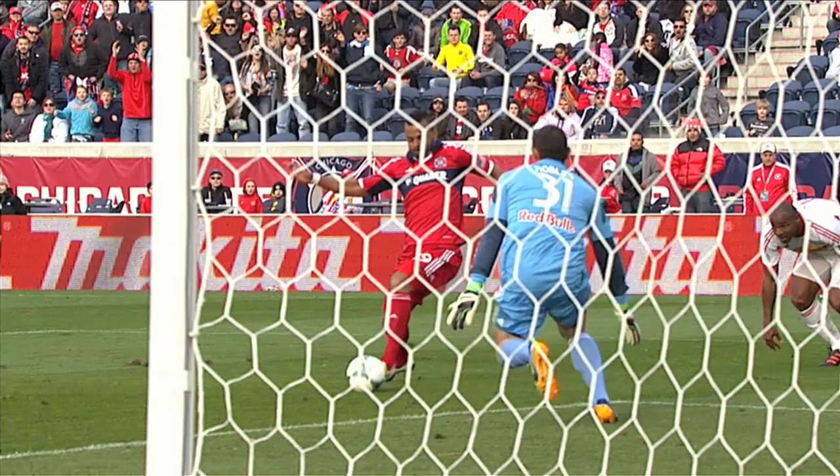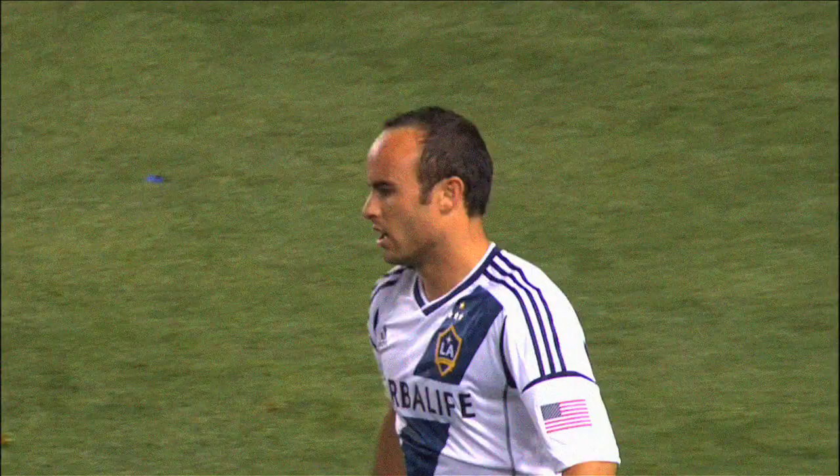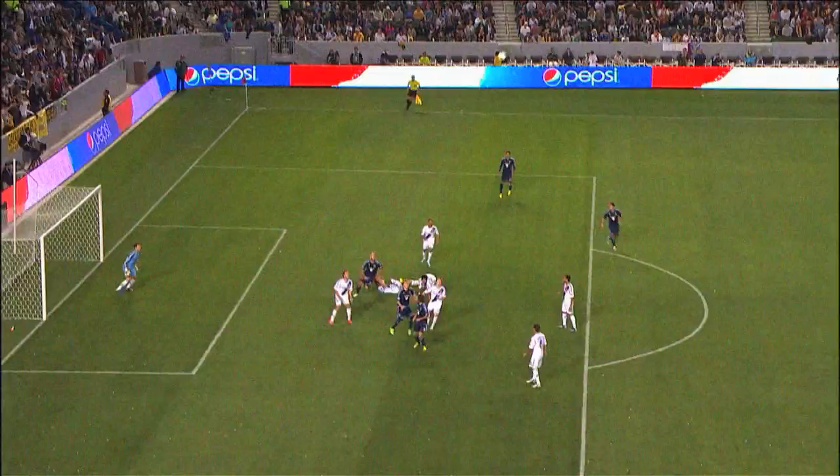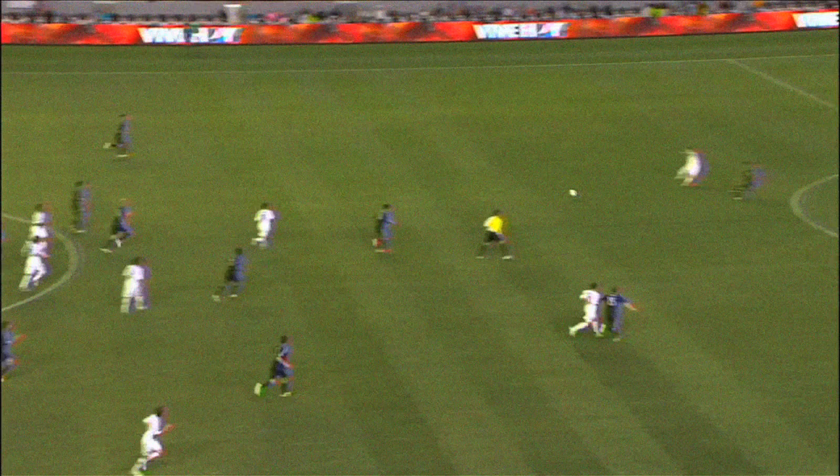Last week's Fast and Fluid Play of the Week with Landon Donovan and company got my nod at number 2. L.A. was able to turn a clearance from their own defensive third into a goal from three key factors: the awareness and precise outlet pass from Sarvis, the cheeky spin and drive from Keane, and a determined 80-yard sprint and one-touch finish by Donovan made this play something special.